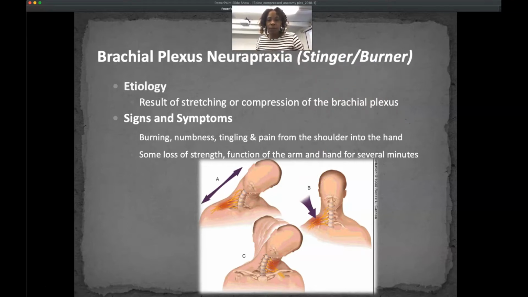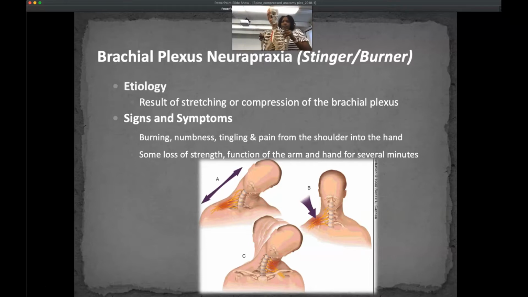So if you have encountered this patient who says, oh my gosh, my shoulder's burning, most often coaches will call that a stinger. The etiology is a stretching of the brachial plexus, right? So let's look at that here. We have these nerves coming off of the cervical spine. Essentially, in terms of mechanism of injury, most often there's a lateral flexion.